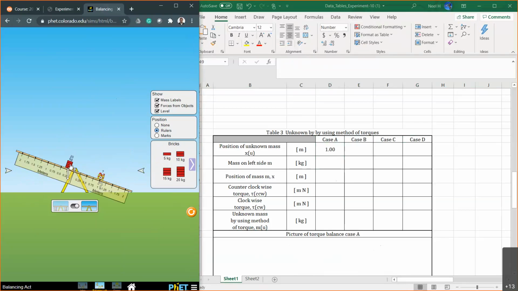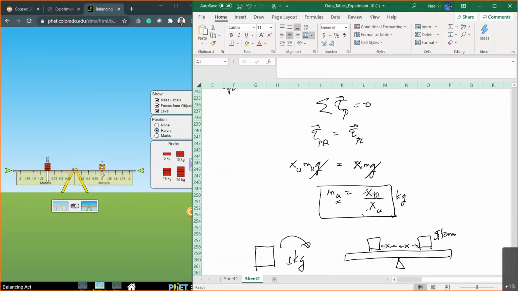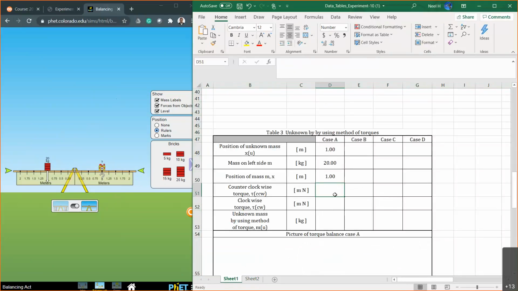Now I'm not doing this theoretically, okay? I'm completely doing this experimentally. I could even calculate it, you know the equation. So let's slowly move this a little bit higher radius. When it is exactly at 1 meter, you can see the meter ruler becomes level. So the mass on the left hand side is 20 kilogram, the position of the mass on the left hand side is 1 meter. Theoretically the formula is xm over xu, so it should be just 20 kilogram. And experimentally also, you see that it is exactly 20 kilogram, right?